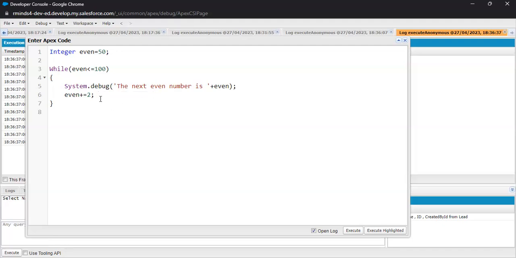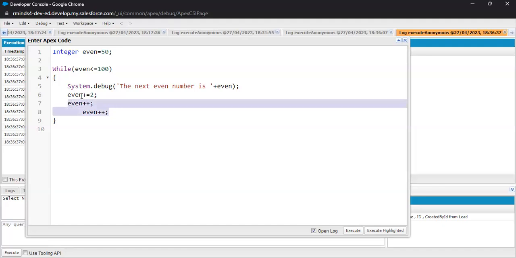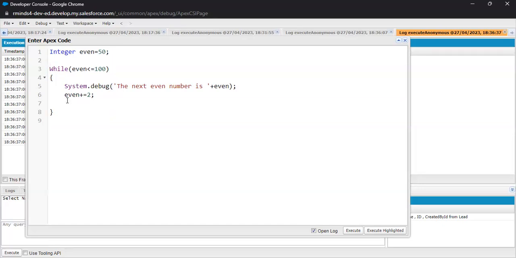Right? We can do it this way, or we can also do even plus plus 2 times. Since here it's just easy, we can do even plus plus 2 times, but this is a bad way of writing the code, okay? If it is plus 5, this will be the easy one, right? These 2 lines of code versus this 1 line of code, that's the easy one. So we will have to make sure we write the code efficiently also. So this is how you write even plus equals to 2.